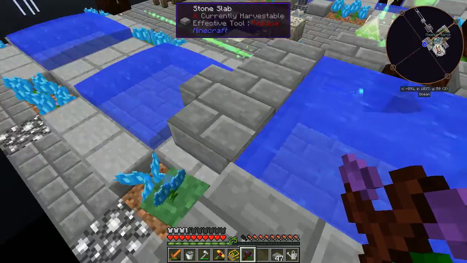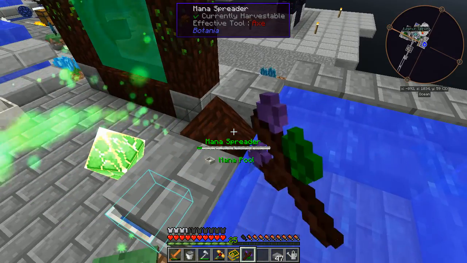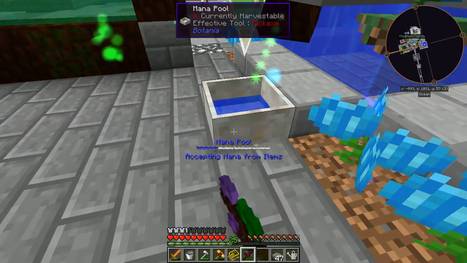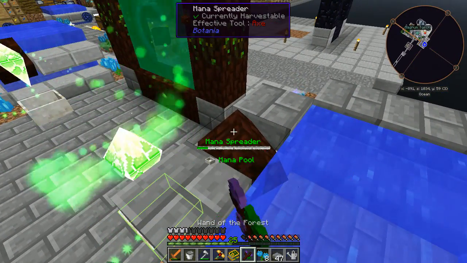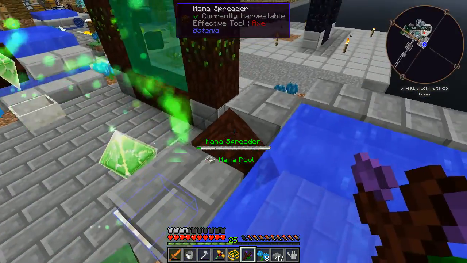I wonder how I know this is working. There might be a better item. Well, it's obviously getting the originals. Now this one has a little bit more to spare. So how about we just break the originals, and let's see if that continues to get mana. Slowly but surely. So some mana must be coming from somewhere.